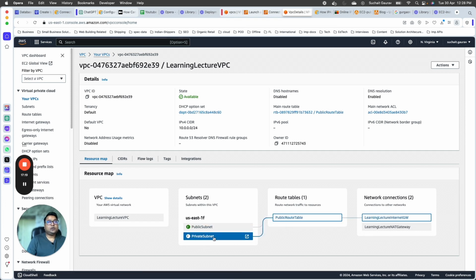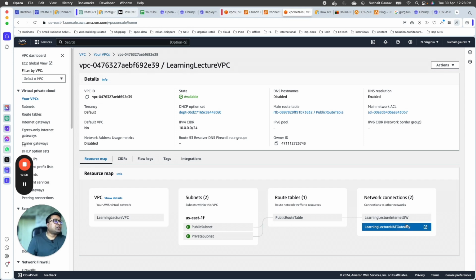This route table sends incoming traffic from the internet to the internet gateway, and to your public subnet, and within the public subnet, your EC2. I don't want this. What I want is another route table where, for the private subnet, internet traffic should go to the NAT Gateway, and from the NAT Gateway to the private subnet, and from the private subnet to the EC2 instance.